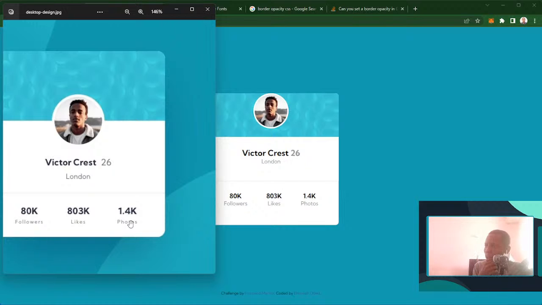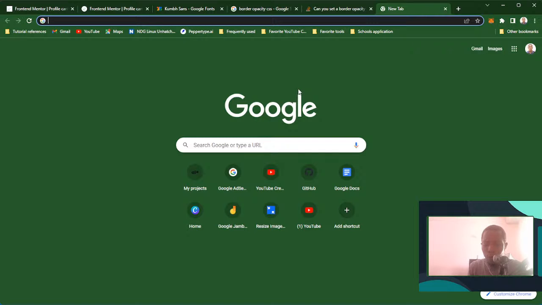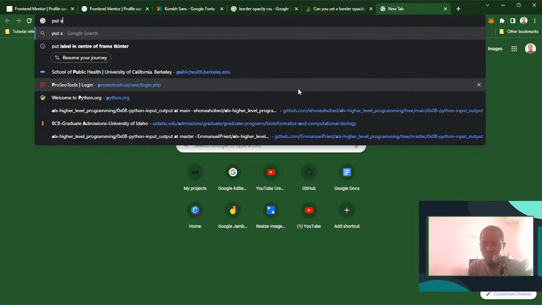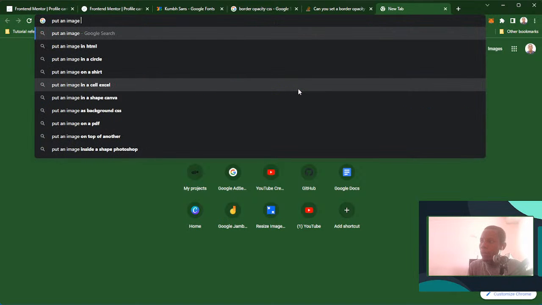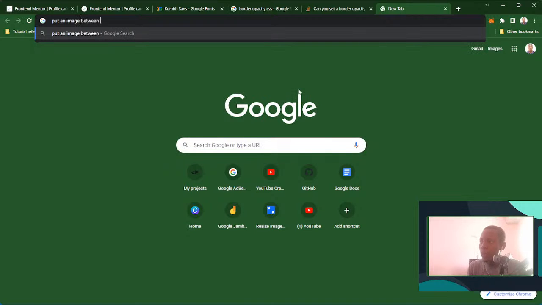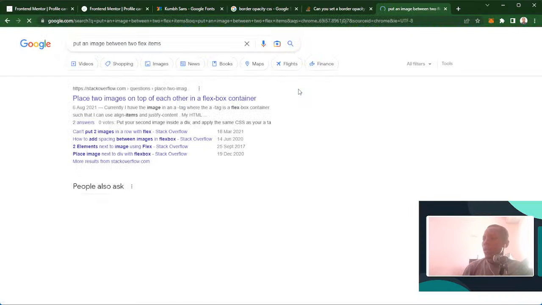All right, so let me search how to put an image between two flex items. Let's see if I can get anywhere.